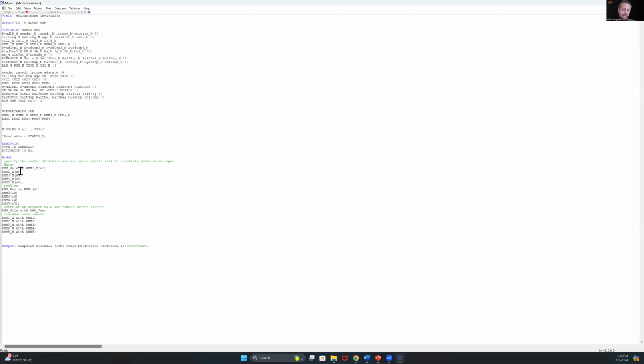If you accidentally had this, then all 3 of these would be constrained to equality, and that's not what you want. If this factor loading and this factor loading and this factor loading aren't significantly different from one another, you may never notice that there's this misspecification or miscoding.